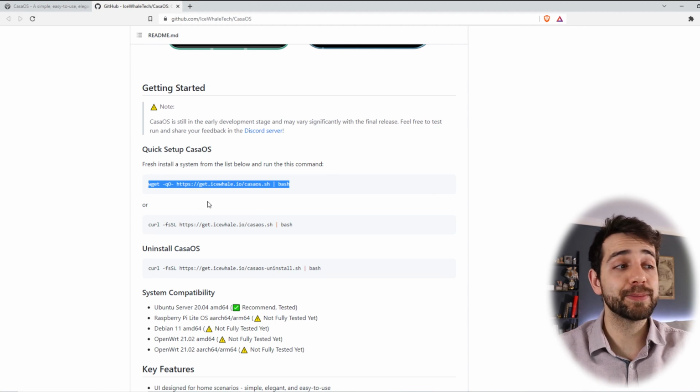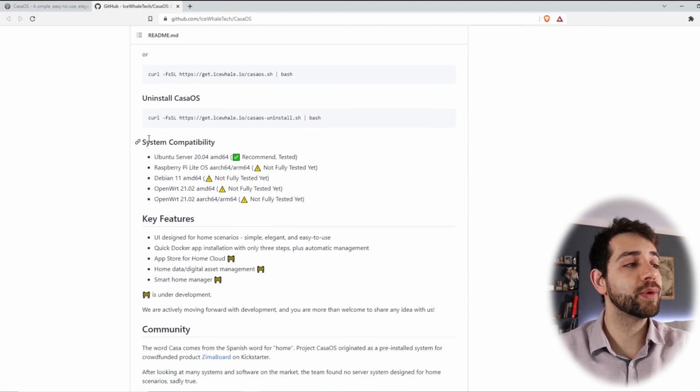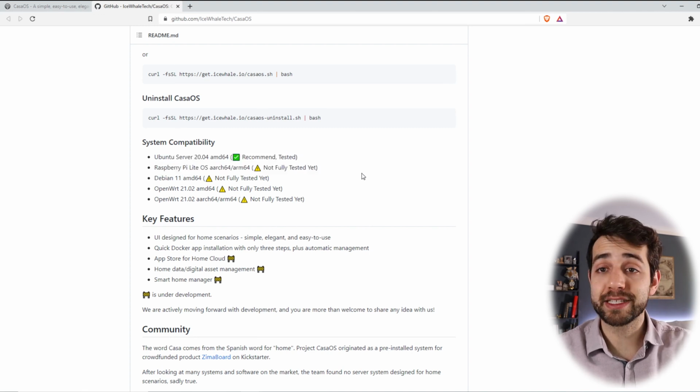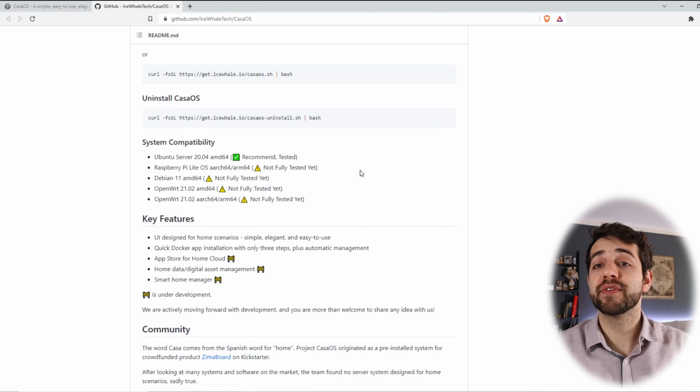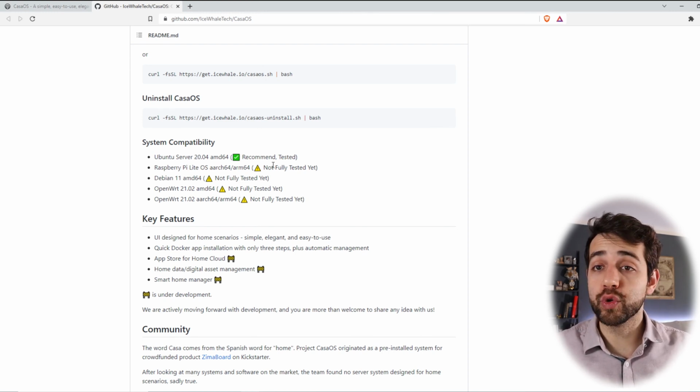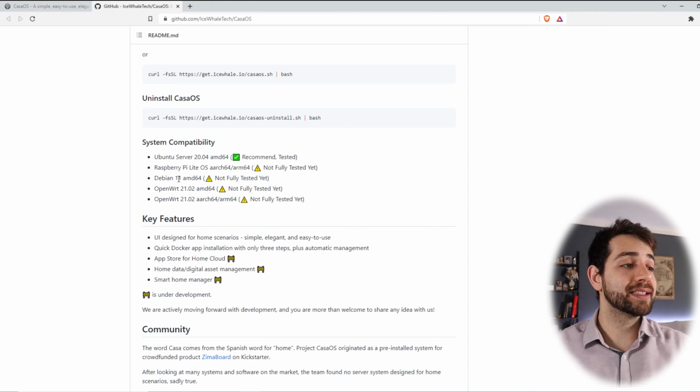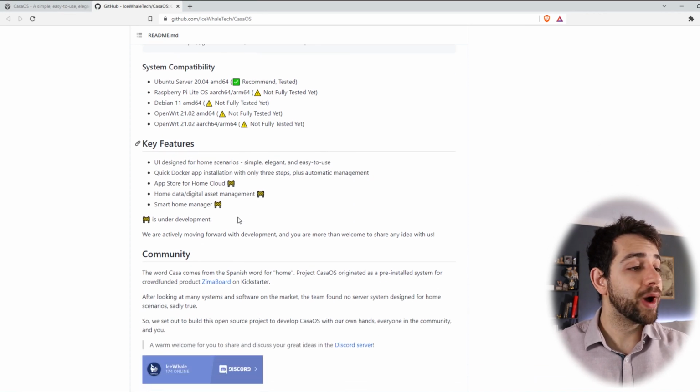We're going to do this specific installation, but before that, I want to see the compatible systems. They say Ubuntu Server 20.04 is fully tested, but the rest of the systems are not fully tested. So potentially you can have some problems with it. You can see some bugs because you're not using the fully developed version. They use a beta one, and that works, but you can have some problems. So keep this in mind.